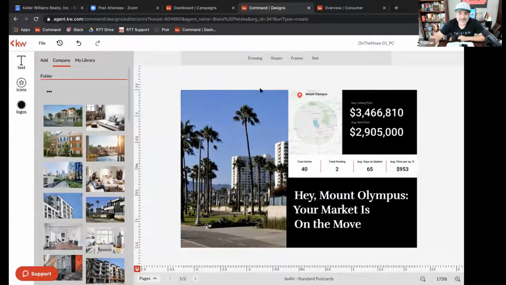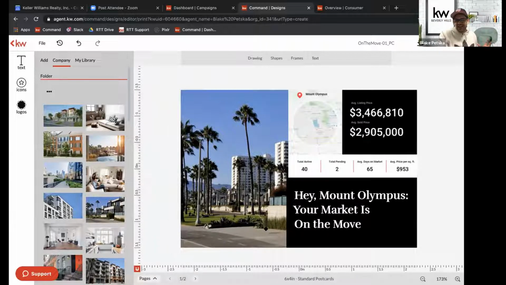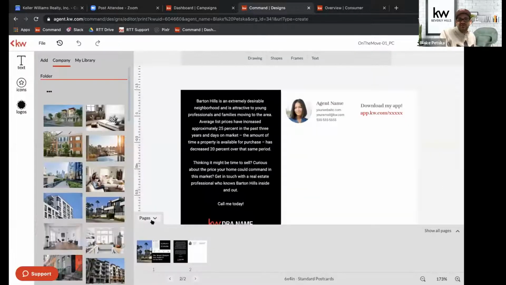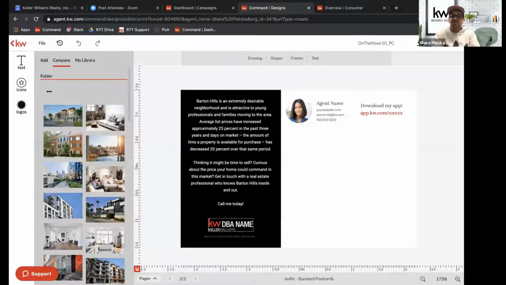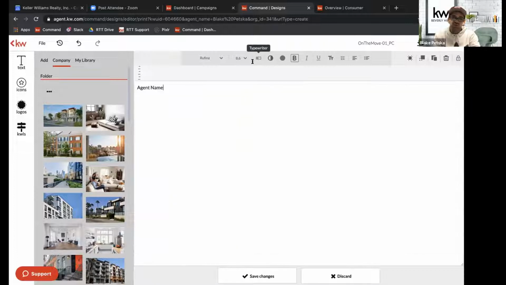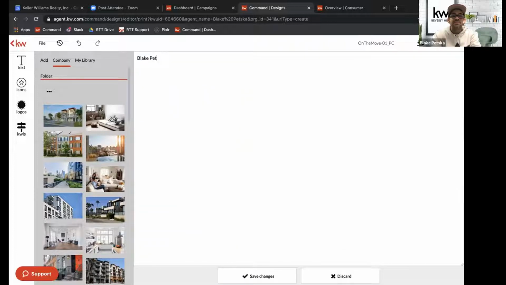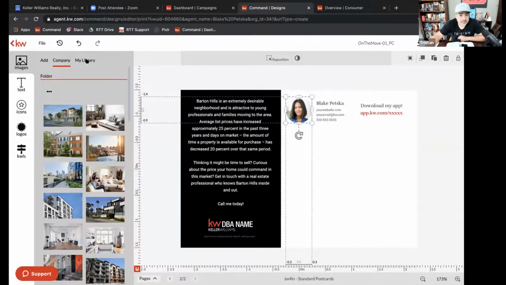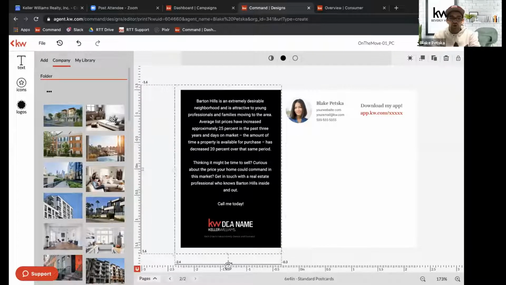Cool. And so then, pretty happy with the front. That looks okay. Yeah. And so if I see here at the bottom, we have pages, and so I can click up to see what this looks like. I have one of two pages, and so then on this back one, this is going to be the back of it. And so the same way that we did on the other, we're going to just click on the text, hit typewriter to swap it out. So, instead of agent name, we're typing in that. Easy. Swapping in our headshot, our DBA name, any kind of logo that we have swapped out.